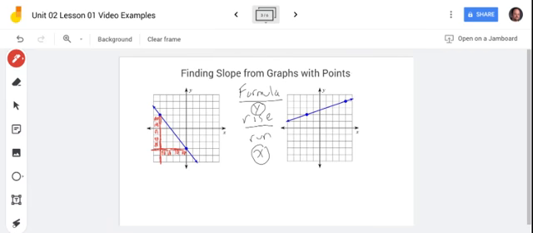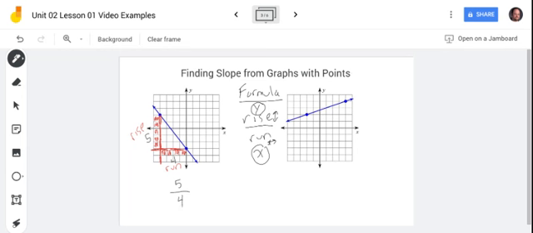That gives me the rise and the run. Rise always moves you up and down. Run moves you left and right. Rise moves you along the y-axis, run along the x-axis. So if I look at my boxes, I just have to count them. For the rise, I have 1, 2, 3, 4, 5, and my run, I have 4. So that means I have a slope of 5 over 4.